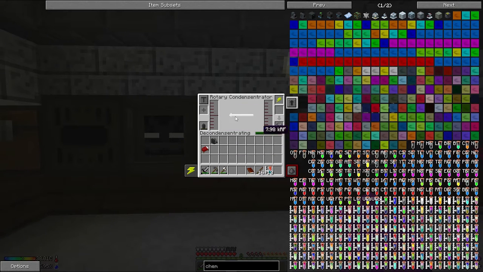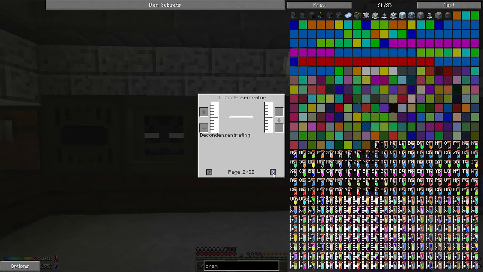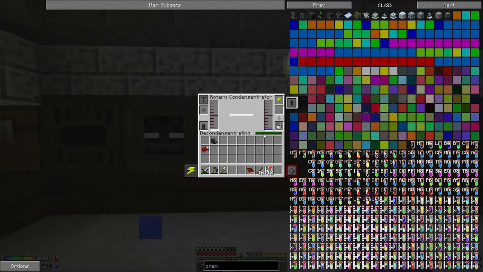I'm hoping it's going to do the thing we want it to, but I don't know whether that's the right way or not. Let's have a look at the recipe. Somewhere in here, though, that's not very helpful. Water vapor to water on the deconcentrator, blah, blah, one. Yeah, okay, so that's working.